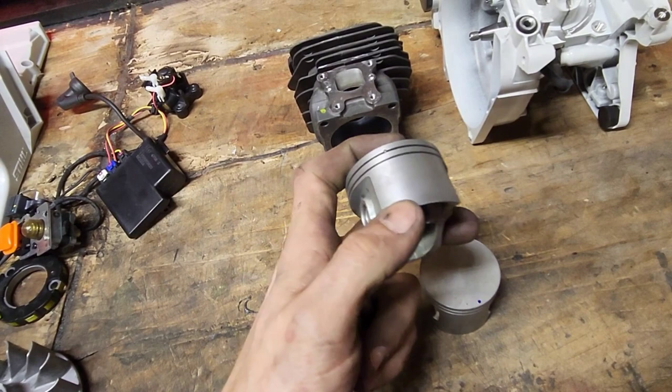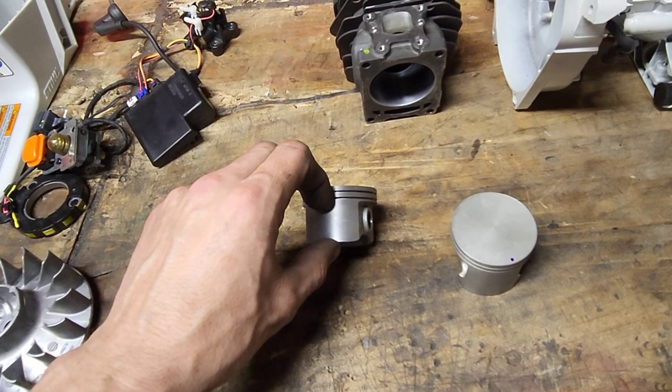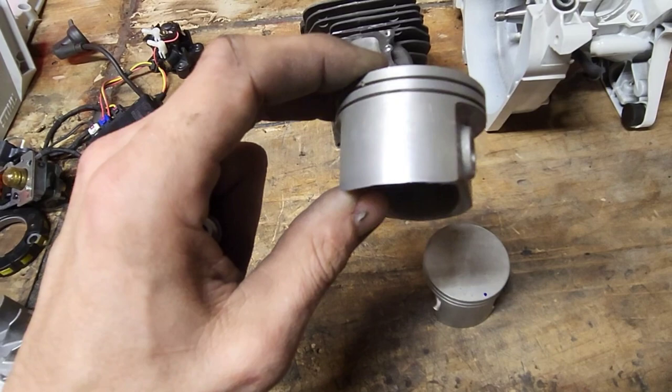I always measure from the bottom of the bottom ring to the lowest point of the skirt on the intake side, which is going to determine your intake timing. And I've had a difference of almost 37 thousandths. That's over 3 degrees. Why are they all over the damn map? This one is actually really short. And look how crooked it is. That's crooked. The bottom of the skirt.